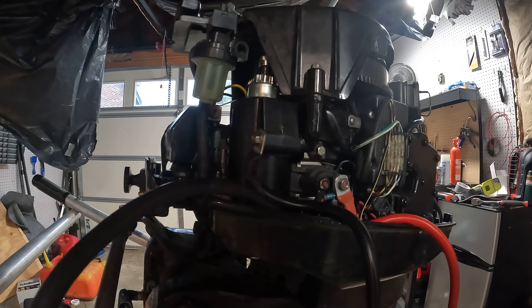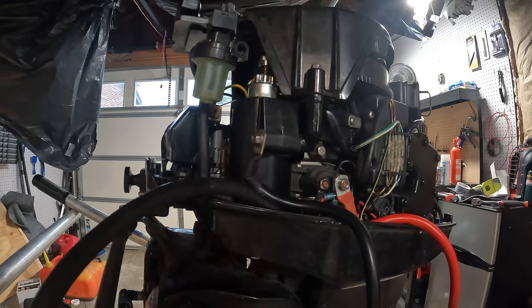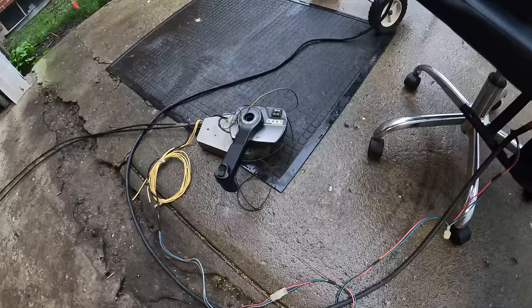First things first, we should hear the click of the electronic choke when I push in on the key. There it is. That works. Let's see if she'll turn over. All right. Perfect. And here is the finished setup.